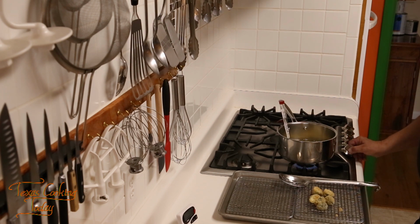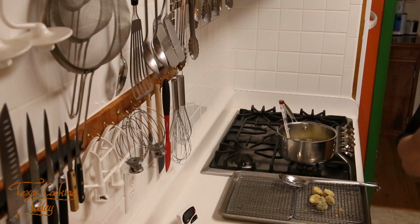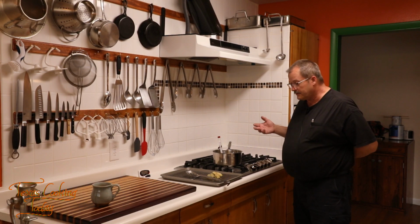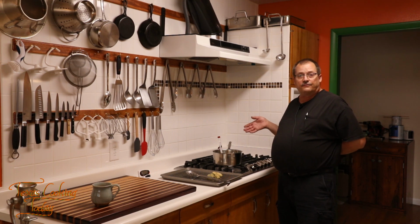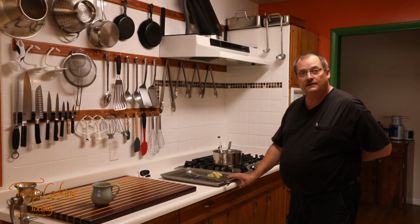Put some heat back under that again. So what I want to do is just cook these until I have a nice even brown across them. It's pretty much the same instructions that you get with any item like this from the store. I'm guessing what's in the oven here is probably going to be 10 to 15 minutes, and I'm guessing what's in the hot oil for the okra is probably going to be 3 to 4 minutes, and in the neighborhood of about 6 to 10 minutes on the squash.